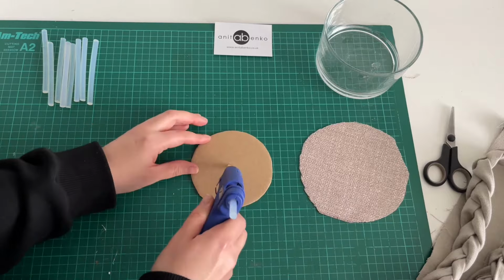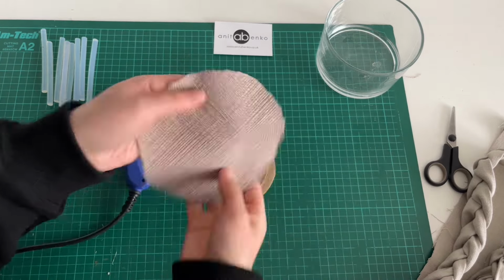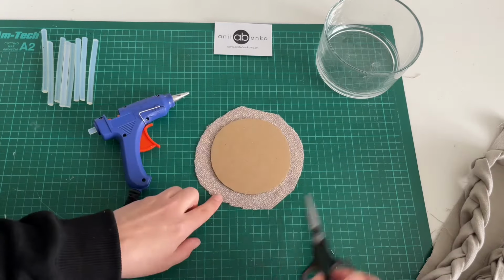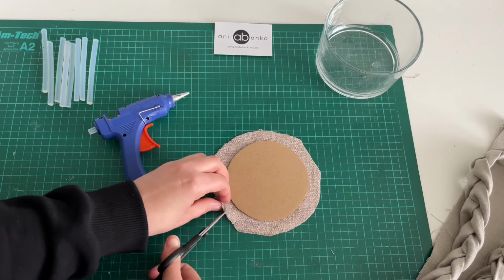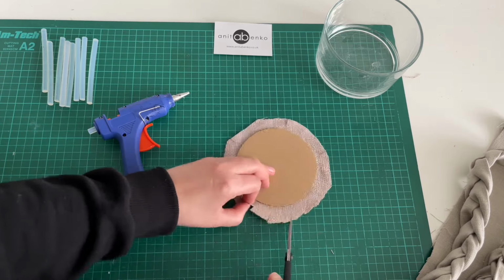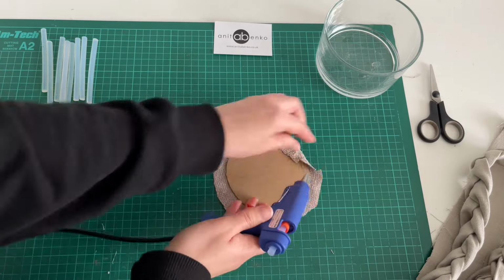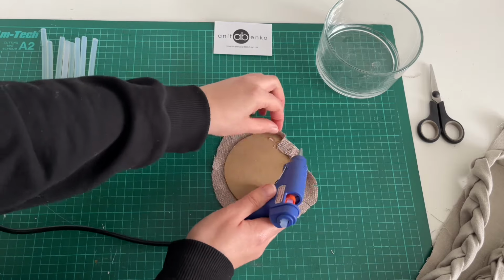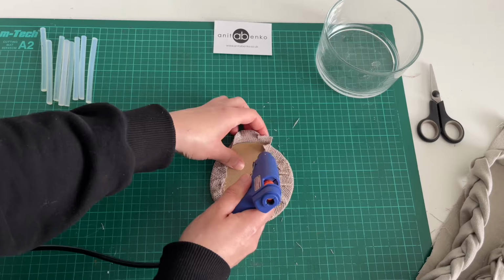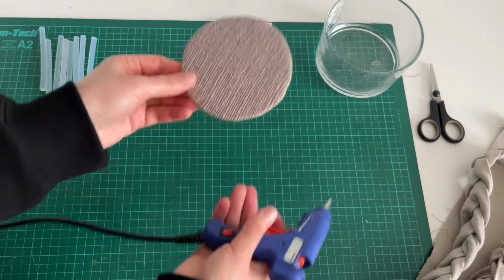So first I'm applying hot glue on a cardboard circle piece like that all around and gluing this circle fabric piece on top like that. Next I'm cutting small notches all around the circle fabric piece edge like that all around. And I'm gluing these edges at the back of the cardboard like that all around. All of the fabric edges are glued on now, looks like that.